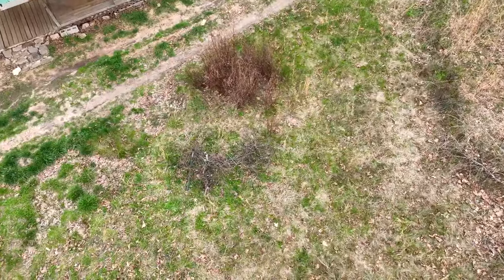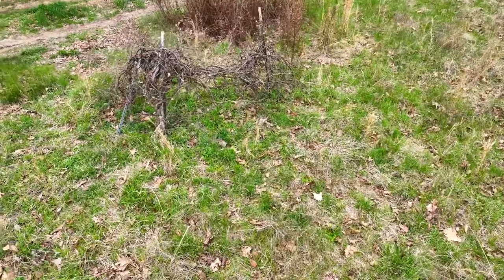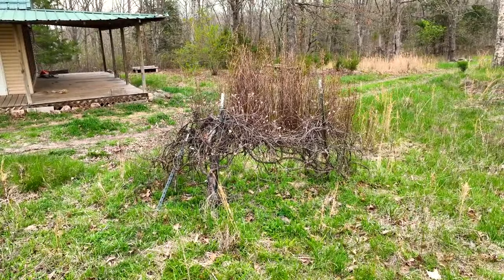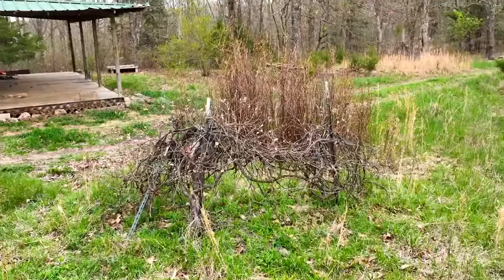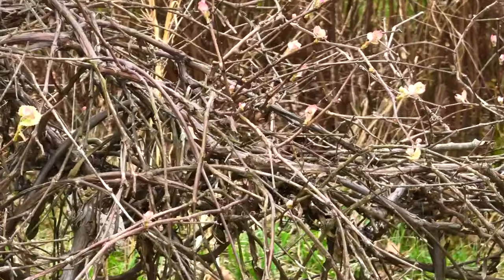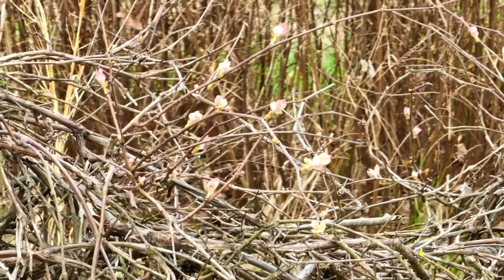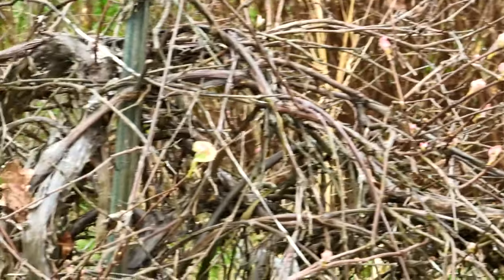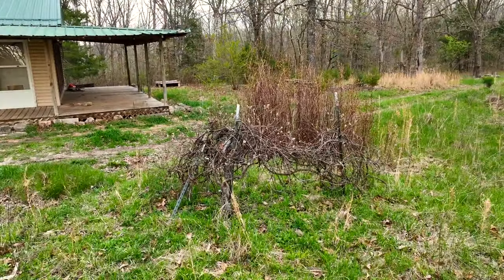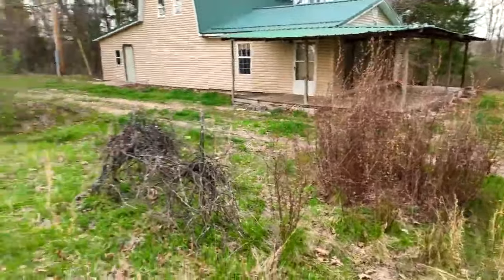So we definitely have people who would prefer to be close to public land but not touching it, and that's the case here. The reason we're zooming in on that little spot right there, those are grapevines. So those are active grapevines that we discovered. In this video, there won't be any grapes. It might be just the start of some leaves. But we found those grapevines there. Back to the right in this photo, there's a couple more grapevines that someone had planted. And we do know that those do bear fruit, because in the summer we have pictures of the beautiful grapes from those grapevines. So if you've ever wanted to own a private vineyard, you can literally do that here, because you have the established grapevines. It'd be a small vineyard to start with, but that's how they all start.